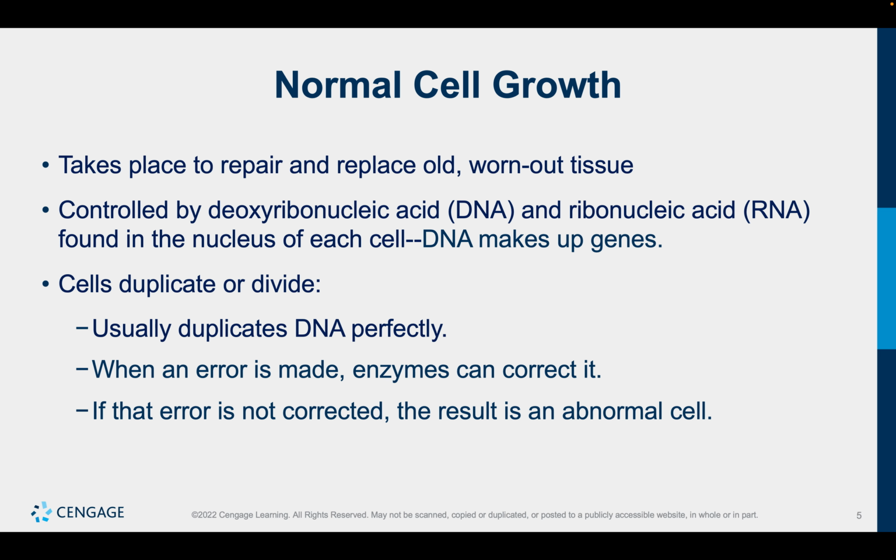However, when an error is made, enzymes, when your body is functioning correctly, can fix the problem. However, if the error is not corrected, then it results in abnormal cell growth. These cells start to replicate and duplicate without anything being able to control or prevent it in your body. Many times you have heard the importance of early detection, because with early detection, sometimes you may be able to remove those abnormal cells before they spread to other parts of your body.